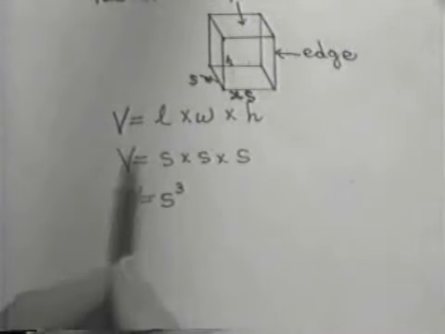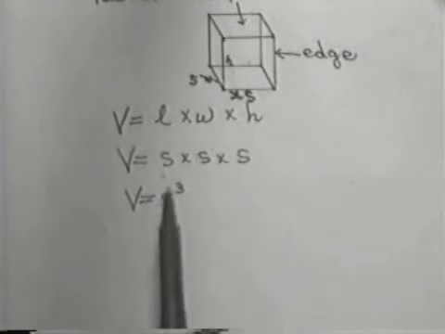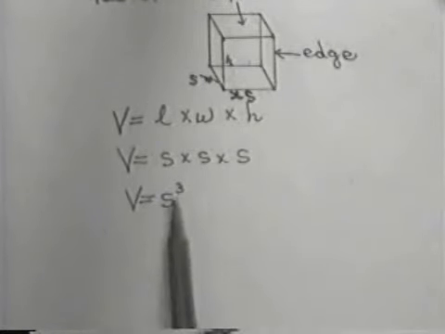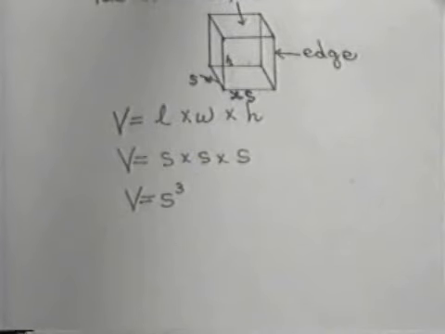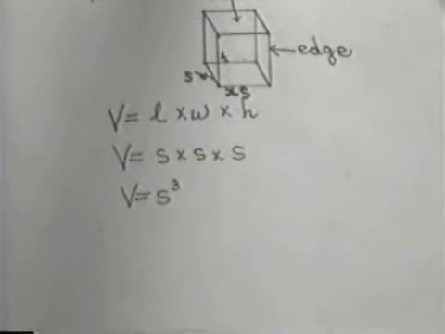So the way you would find the volume is to say S times S times S, or S to the 3rd power, or S cubed. The formula for the volume of a cube is just S cubed. So if you know how long an edge is, if the edge is S, then all you have to do is multiply S times S times S, or S cubed, and you can tell how many little cubic units you'll have inside of your cube.